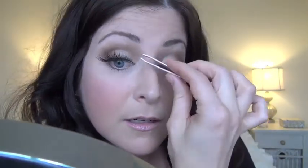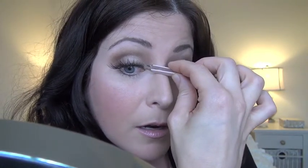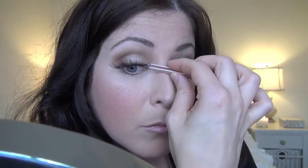So let's put on the next side. We're going to grab it in the middle, place it on, grab the inner, place that on, grab the outer, and place that on, take our cuticle stick. If you need to, pull up your skin. If you don't, don't bother. And just push that down onto your natural lash line.